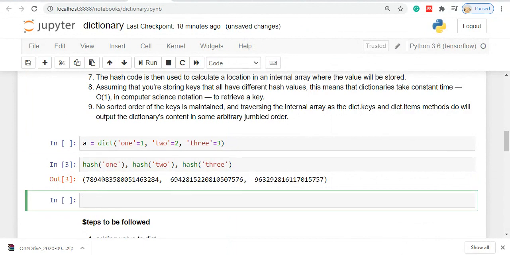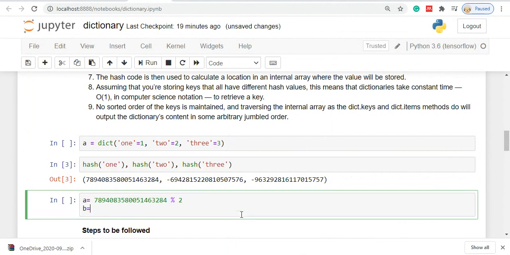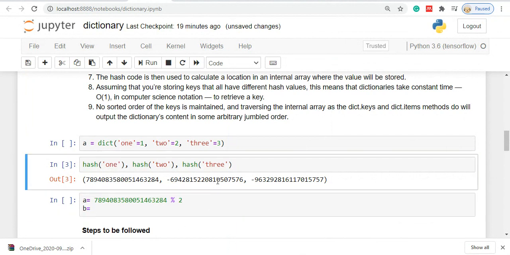For the sake of simplicity, I'm going to take this hash code and divide this number by 2 and take the remainder. Let's say that is your location for the first key, and this is your location for the second key.